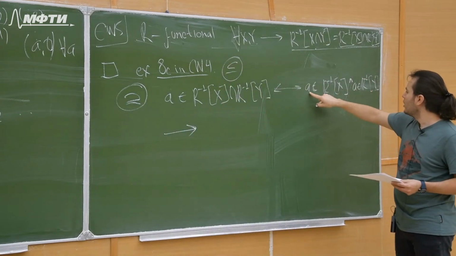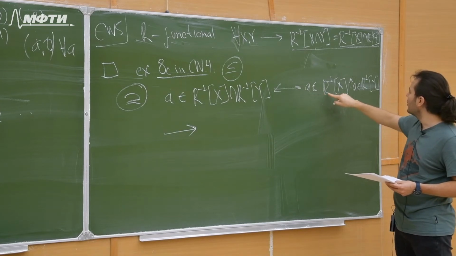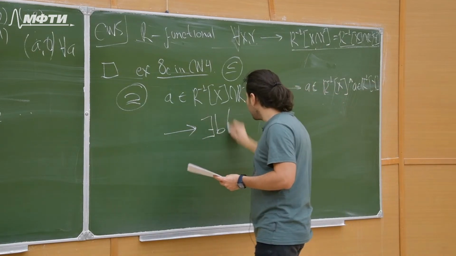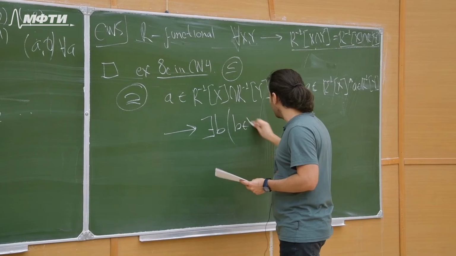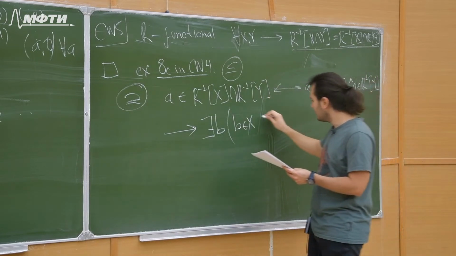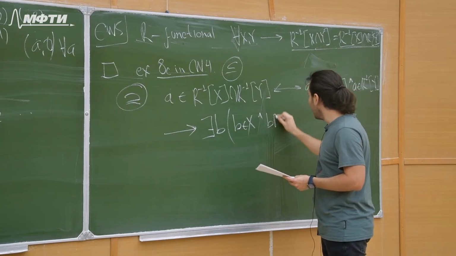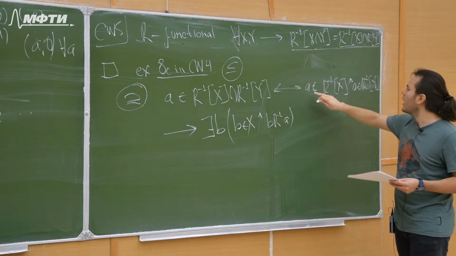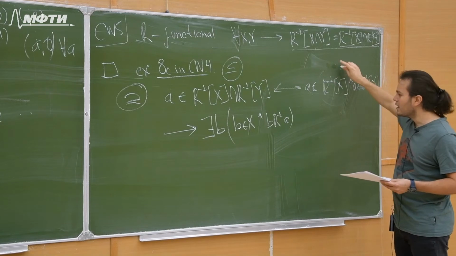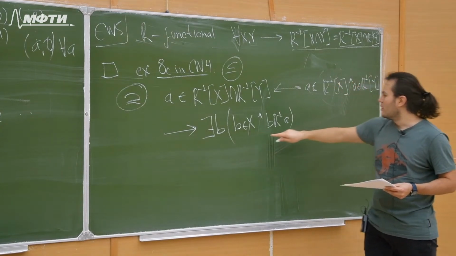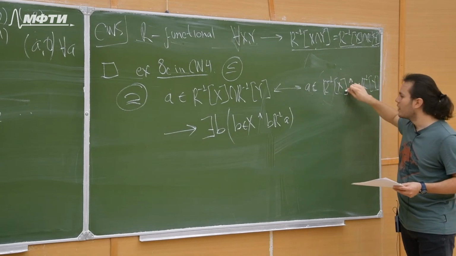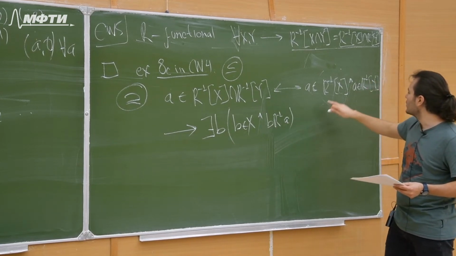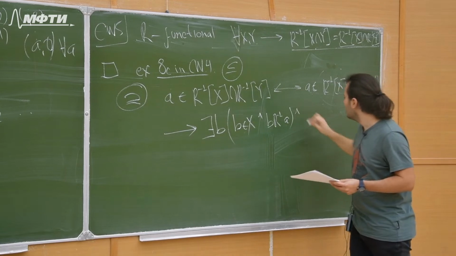If I know that A is an element of the pre-image of X, it means that there exists some B such that B is an element of X, and B R⁻¹ A. Okay, so this is the definition. So if A is an element of this set, then there exists some B such that B is an element of X, and the ordered pair (B, A) belongs to the set R⁻¹. Okay, and the same for this one.